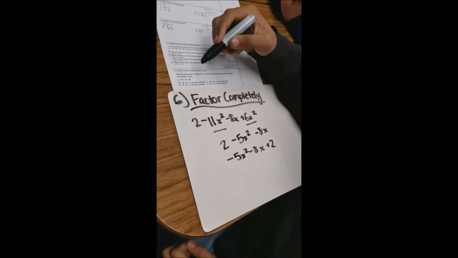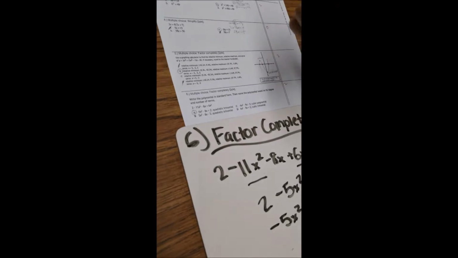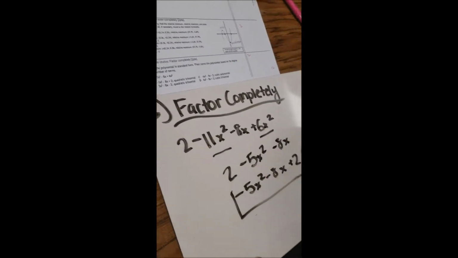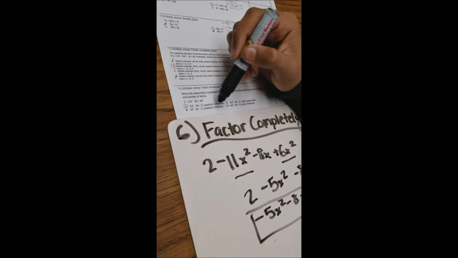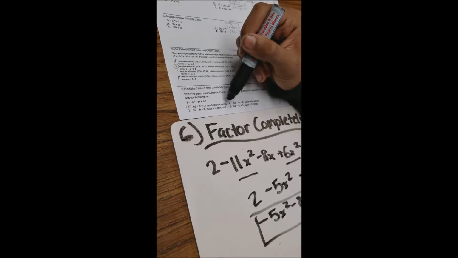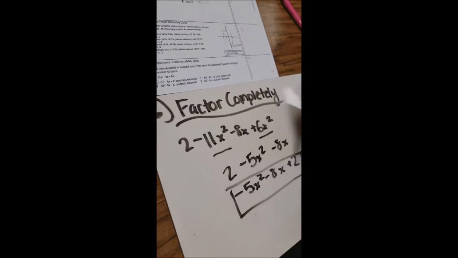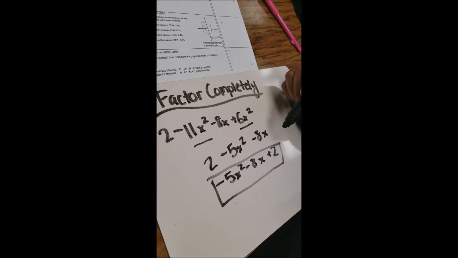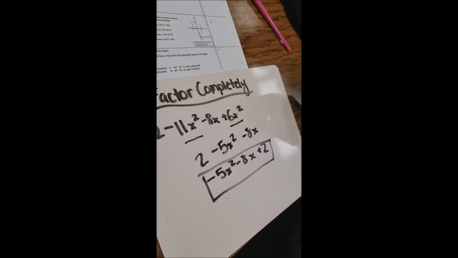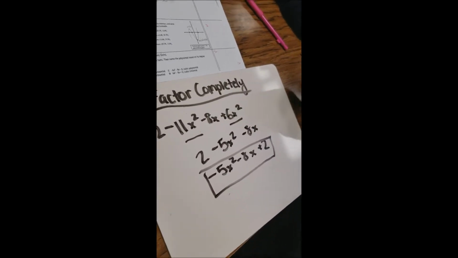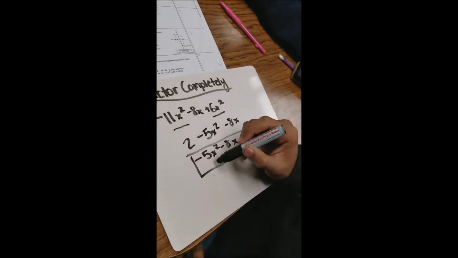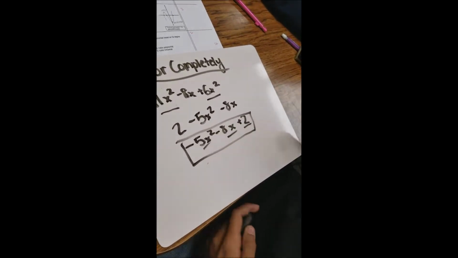So these are the options that you were given. The only one that fits our answer is A. And the reason why it's a quadratic trinomial is because there are 3 terms and it is a quadratic, following the quadratic skeleton of ax squared plus bx plus c. This being your a, this being b, and this being c.